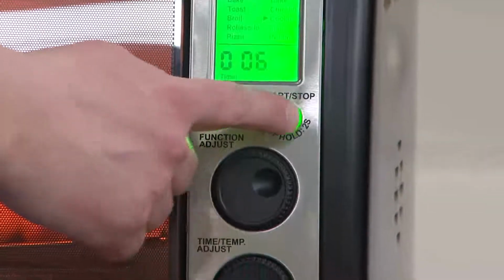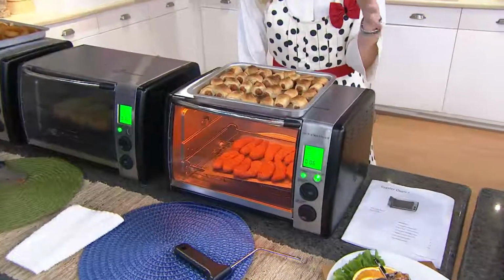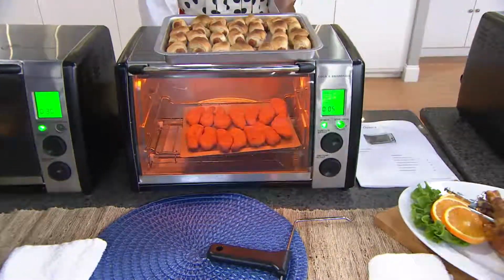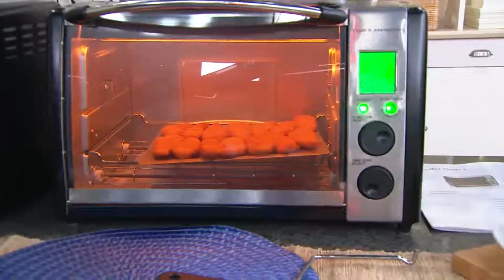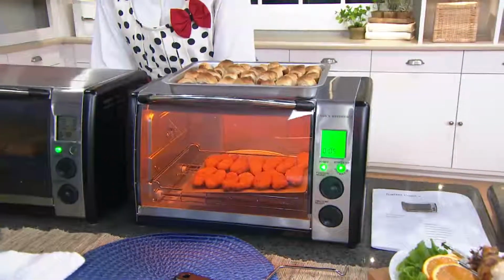And in the summertime, a lot of people love to use their toaster ovens, especially if you live in a small apartment or in a small townhouse. They like to use them instead of their ovens because then it doesn't heat up the house. That's right. My mother does that all the time. She has this same unit. It's a countertop unit. It's perfect for her and my stepfather, just the two of them. So if she wants to do the rotisserie chicken on a Sunday, you know, for Sunday supper, that's fine.